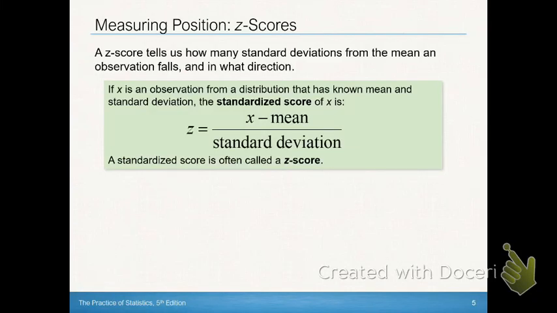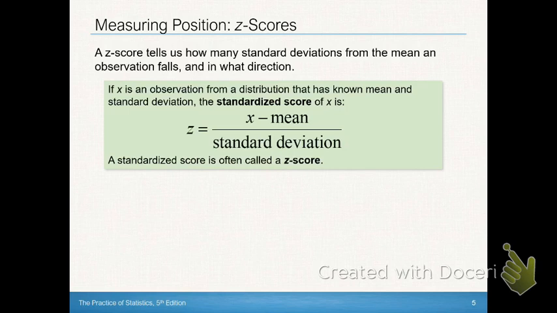Next, we'll take a look at z-scores. Z-scores are also called standardized scores, and they are another way to measure position. So the formula for z-score: first you need to find the mean of the complete data set and the standard deviation of that complete data set, and then define the z-score associated with any individual piece of data. You take that one score minus the mean and then divide that value by the standard deviation.